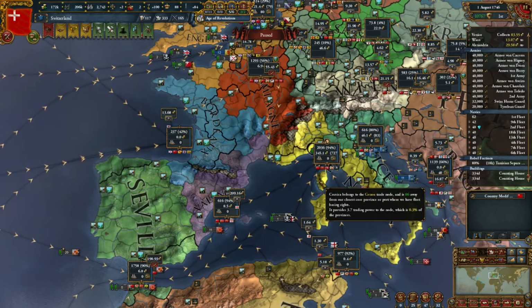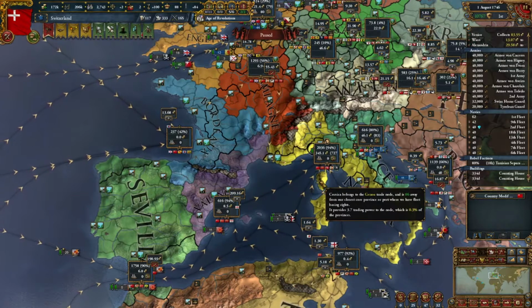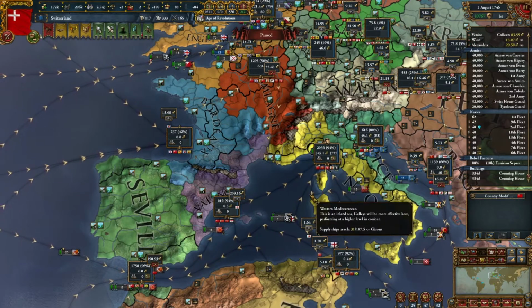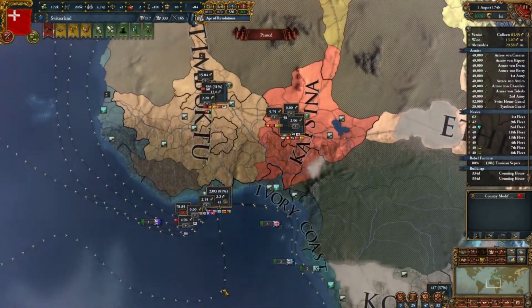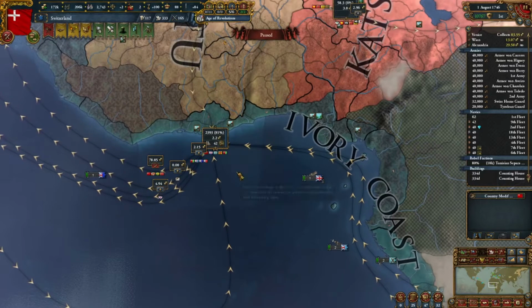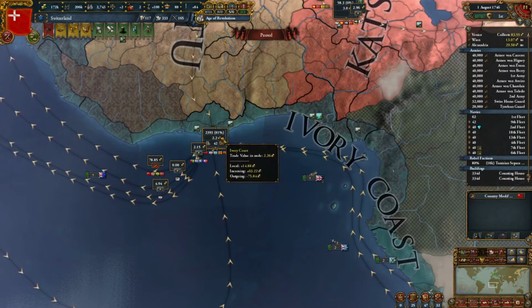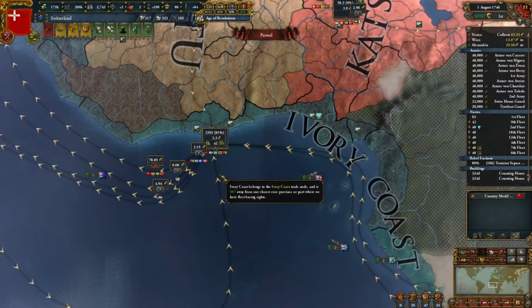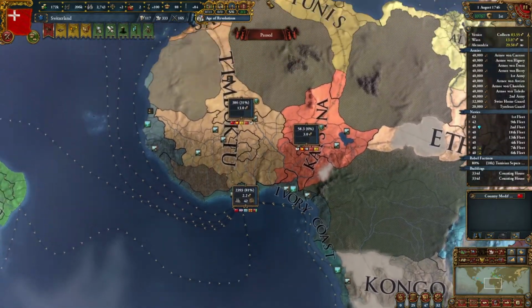But this is the basic idea I have for trade ships, and I put in here not to use trade ships if you already have 80% power before the trade ships. So this is 81%, so I'm going to keep these trade ships here because before the trade ships it would be in the 70s. And that's just so your merchant is the most effective it can be.